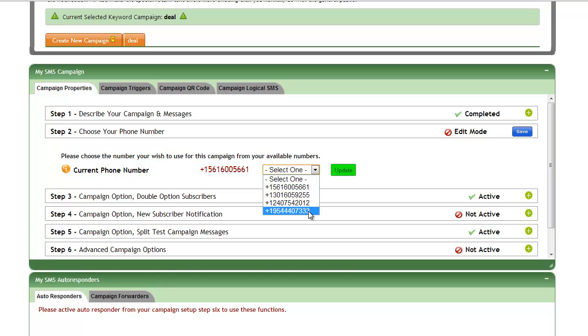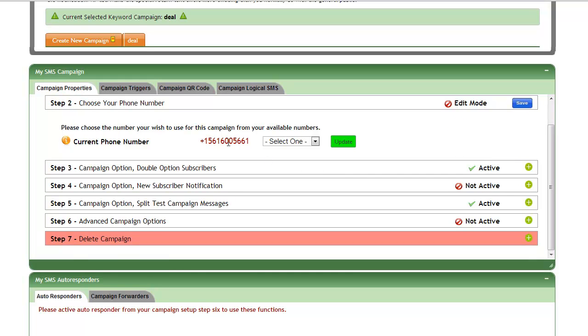Now I will tell you, each additional phone number, there will be a fee to grab that phone number. But you get one with the system straight up front, and again, if you're using separate keywords for each campaign, I don't know that you would need a different phone number for each person, although you could certainly do that. All right, so we have our current phone number in here already selected, and you give me your area code here in Florida. Mine is 561, so that's the number I've got right here. But you give me your area code, and I'm likely to be able to find your pretty cool number.